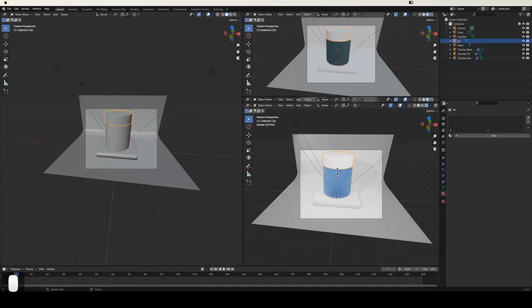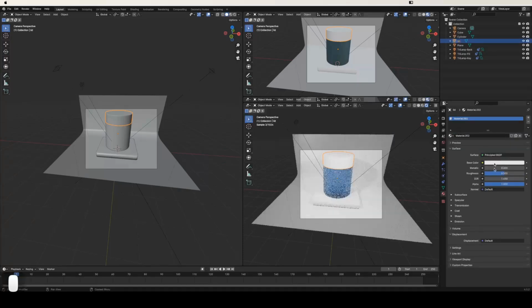Then we can add a different material to the lid. Let's give it, should we give it a gray color or a pink? No, let's give it just a different color.